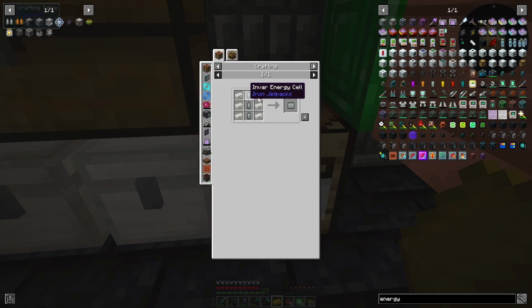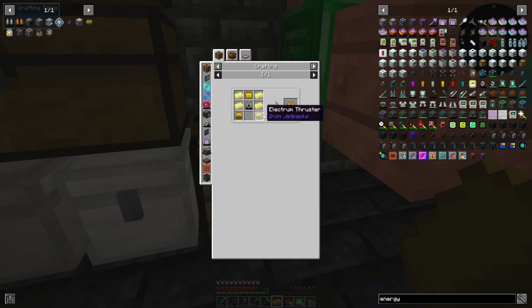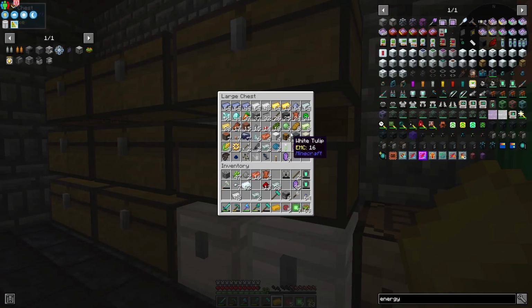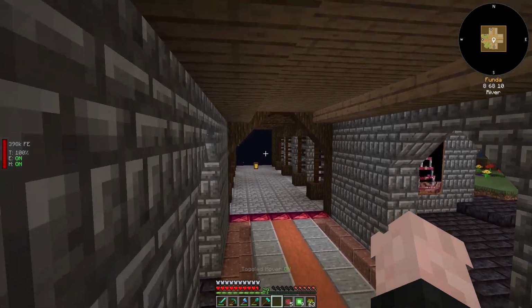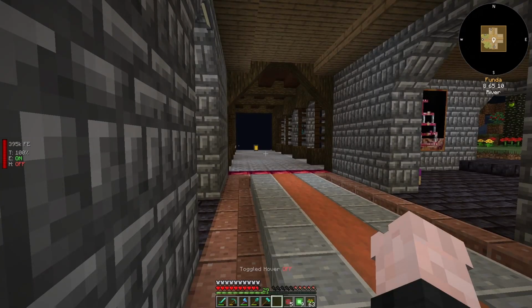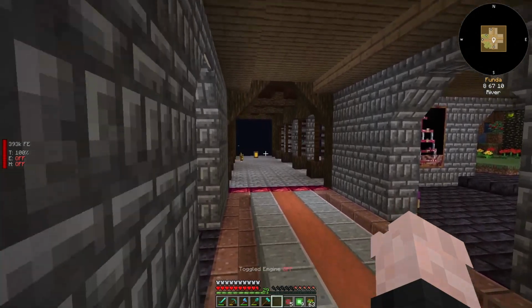That makes this bad boy. Ta-da! Now that just goes to Electrum. Yeah. It's not hard to make. Electrum is just gold and silver, which we got plenty of. So turn the engine on, turn hover on. Hover just means you can fall slowly. That just lets you drop straight back down. That means we're not doing it at all.